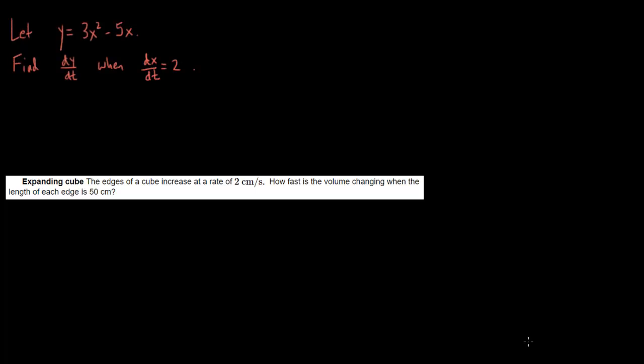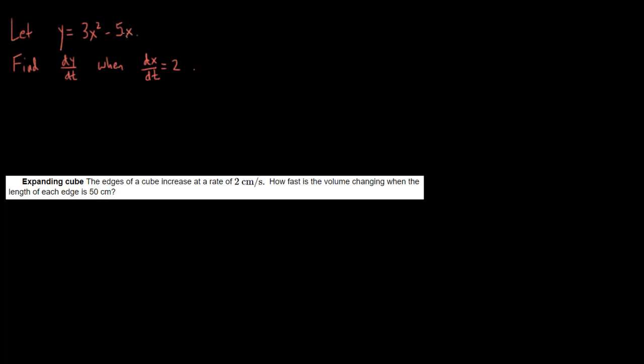So just a very basic example. Let's look at this one I have written here. It says let y be defined by 3x squared minus 5x. So we have a function. Typically with a related rates problem, that's probably the hardest part to come by, because you have to figure out from 3 or 4 sentences what your equation is. But let's just start off really easy, and we're given an equation.